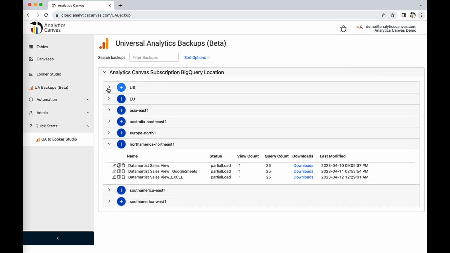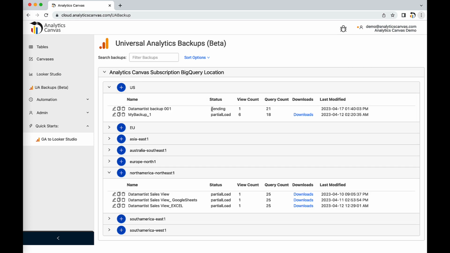Okay, I'll simply close that, and we'll see that it's currently pending. This one's in process. When it's finished, it's going to have the label partial load. That just means it's loaded up to date and it hasn't finished the backup. We can't, of course, finish it until after the June 30th cutoff, and so it will be restarted in July to fill in the rest of the data, and then it will have the status label of complete.